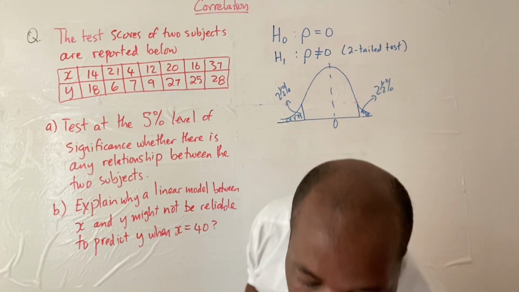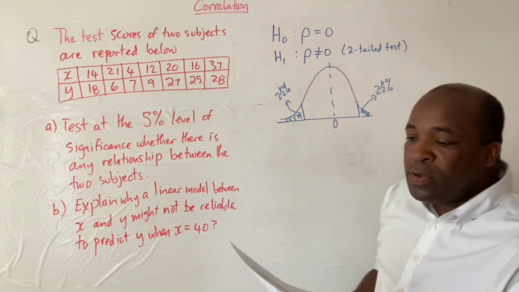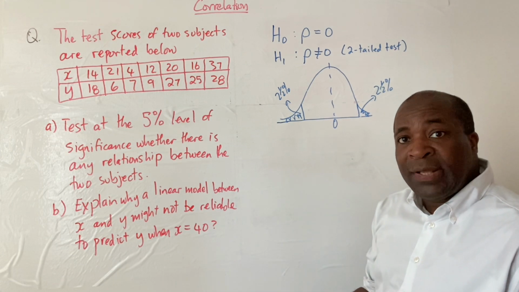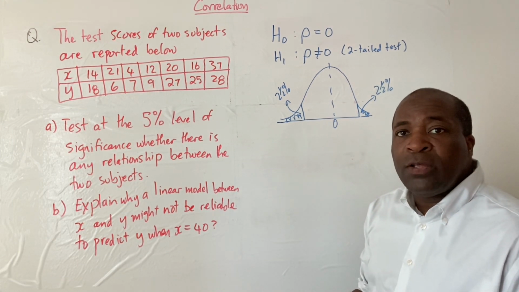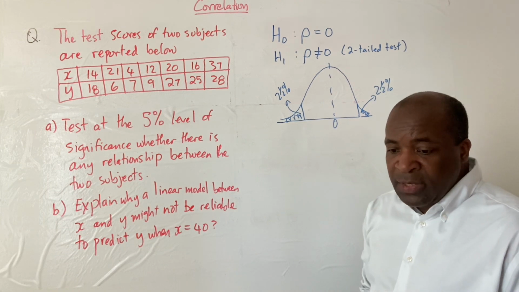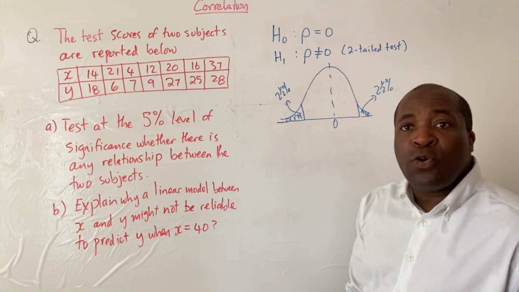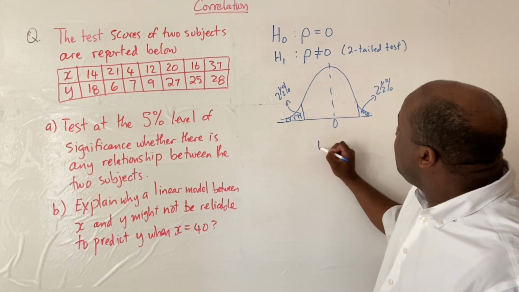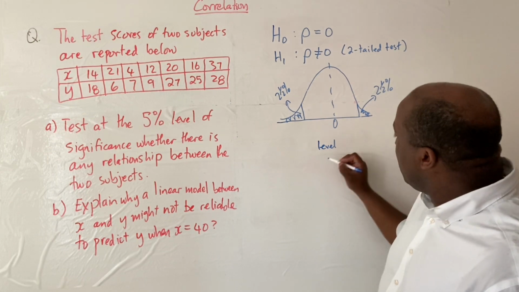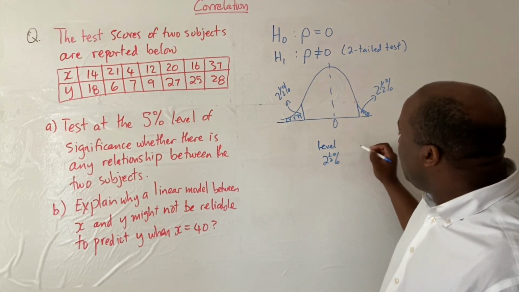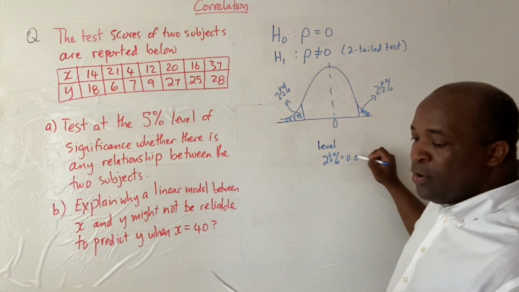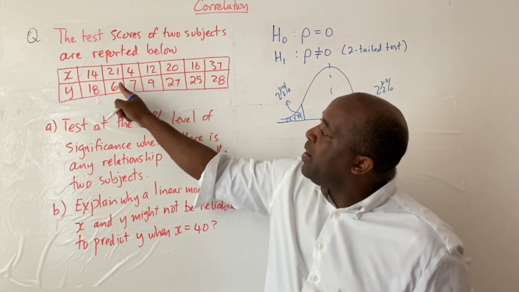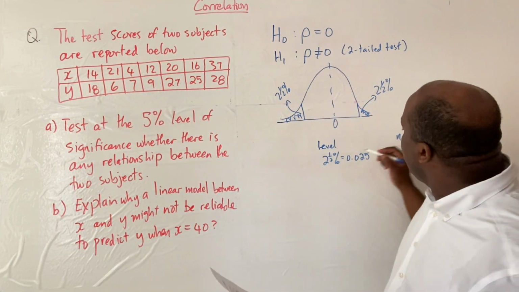All right. So what we would do is go to our table, and make sure that you have printed off a copy of your data sheet or your formula sheet for your maths exam. You must carefully review the contents of it so that you know where stuff is placed. So here I'm looking at critical values for the product moment correlation coefficient. I have the level, which is going to be 2.5%, or 0.025, and then I'm looking at n equals 1, 2, 3, 4, 5, 6, 7. So I'm looking for n equals 7.